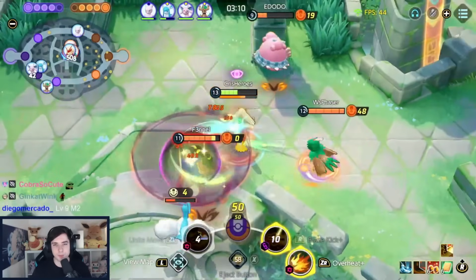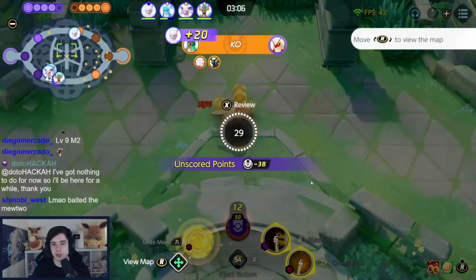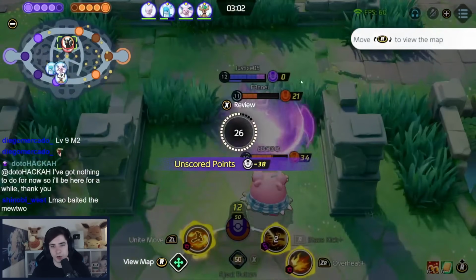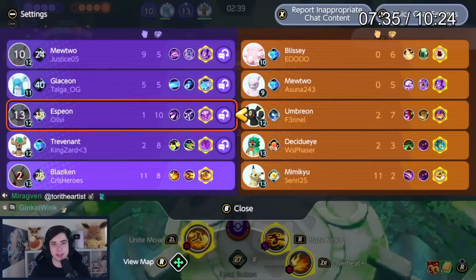I keep getting egg bombed. I get mean looked right here. Charge up overheat. You can see how much damage it did to the Decidueye. But sadly, I'm locked by the mean look and didn't have any more charges, so I actually go down. A bit overextended there. Not the smartest thing, but at least I reset my death timer, right?